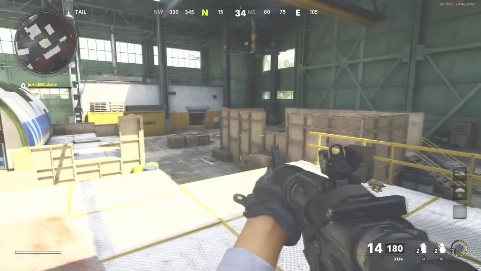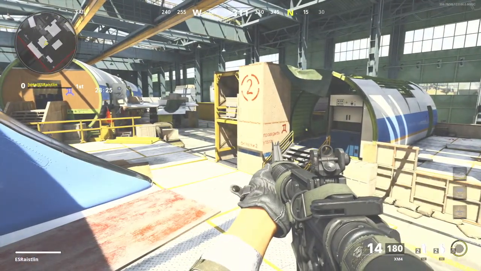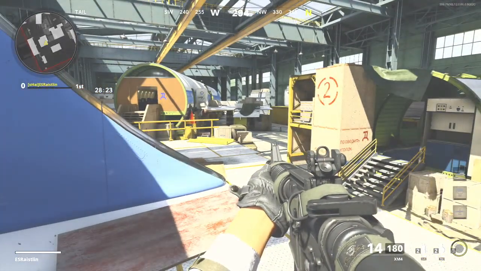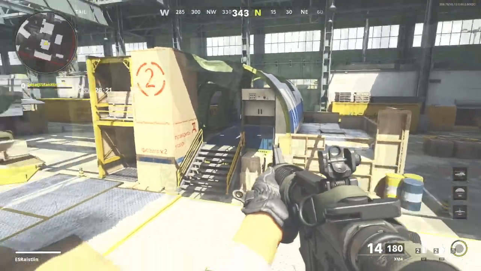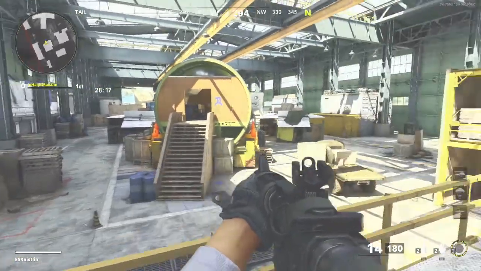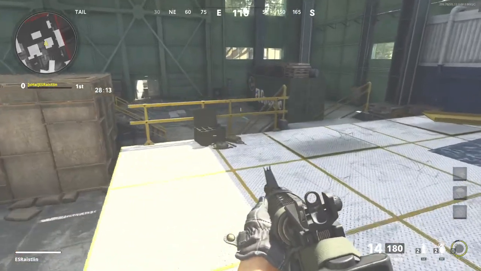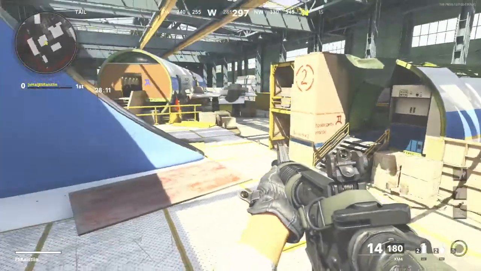This is nice for objective games, but honestly, in free-for-all, you just make yourself a quick, easy target by going up here. In free-for-all, there's a lot of structures here that's going to block lines of sight. You come up here, sure, you might be able to get a couple shots off, but I haven't seen anyone really use this to their advantage, aside from maybe getting one kill and then they move on.